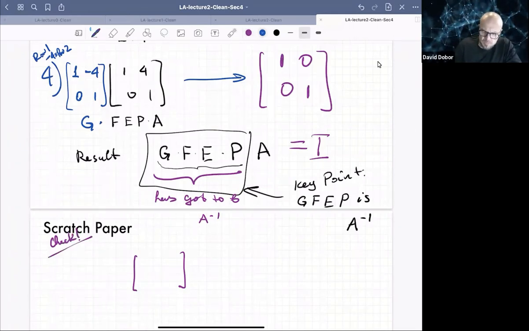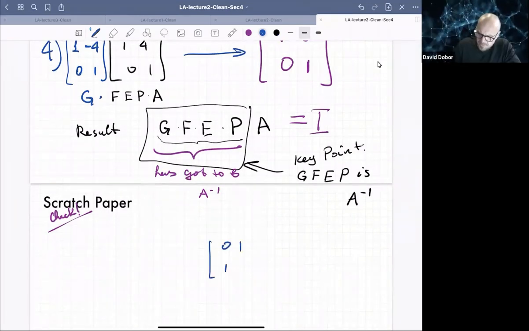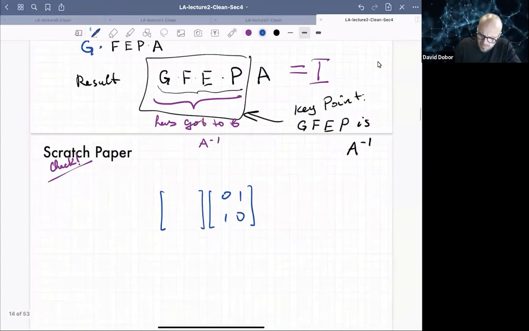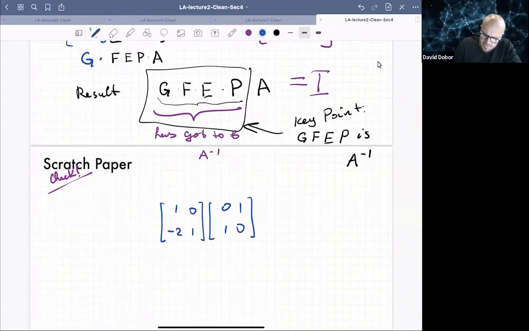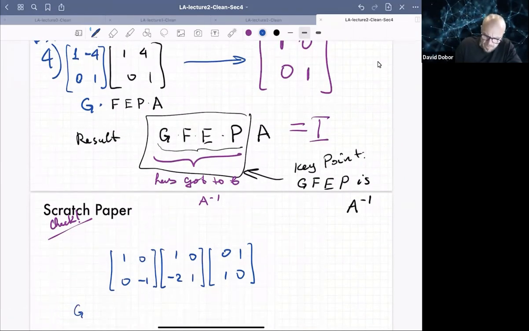Let's make the check blue because our matrices were blue. So we started with a P, that was this guy. Then this is where we were about to make a mistake if you didn't stop me. -1, 0, 0, 1. Then I flipped the sign, right? So I think we had this. And then finally, we had our matrix G here, which was 1 minus 4, 0, 1. So this was our P, this was our E, this was our F.